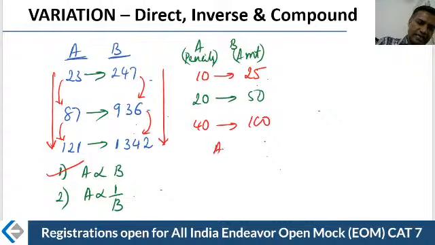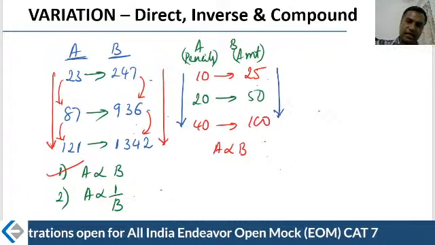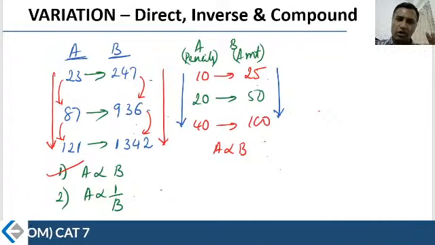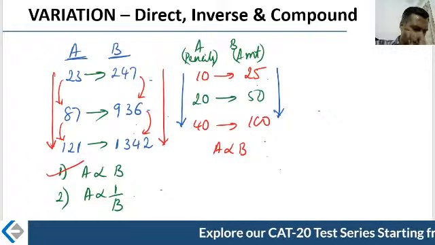Now here clearly A is directly proportional to B. You produce these numbers. All right, we produced it together. A is directly proportional to B. What does it mean? As the value of A increases, the value of B is increasing. But the word here is variation, or proportion, which means they're increasing proportionally. What does it mean, guys?